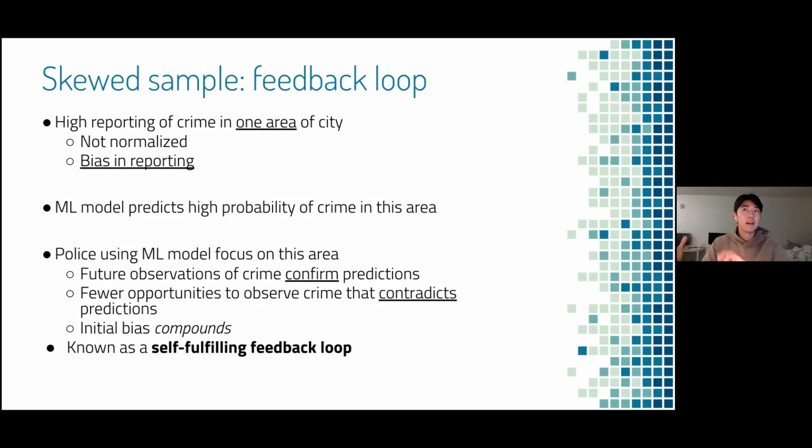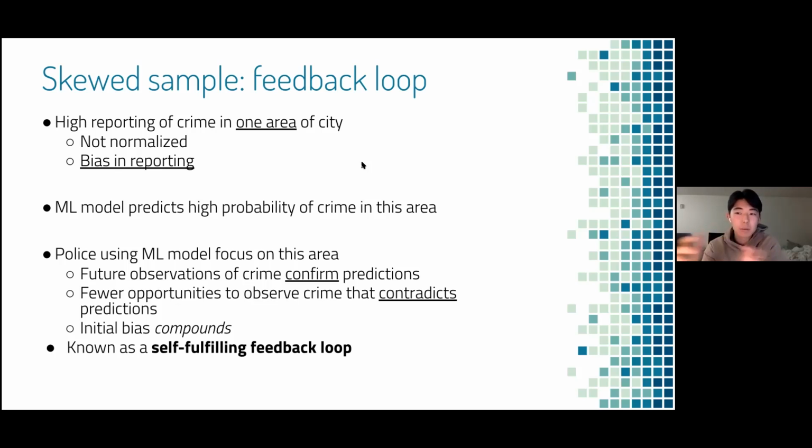We take this data that we've generated from years and years of policing, and we push it into a model. Unsurprisingly, our model will predict a high probability of crime within this particular area of the city. And as we saw before, we take that model to perform action and direct our police program. We'll send more police resources, more cops, to that area in order to have some sort of policing there. This increase of resources into this area, as well as the subconscious nudge from the model, will induce officers to make more arrests and report more crime in that particular area.